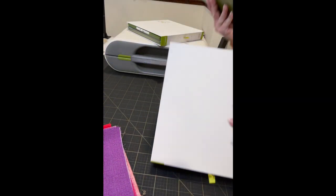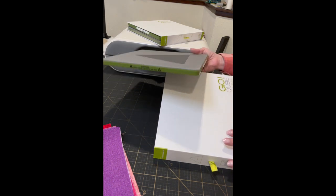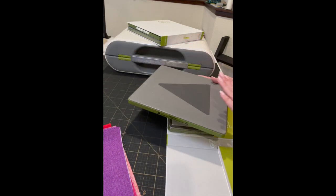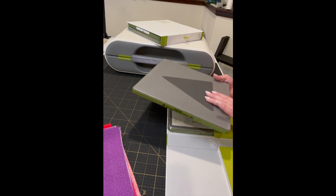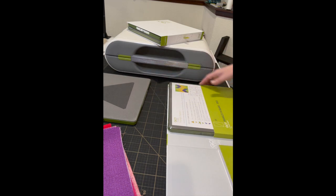This is from the Go Cube Mix and Match 12 inch companion set of angles. This one is number 55757. You will get a 6 inch finished with this one. Okay, so I'm going to be using that for my triangles.